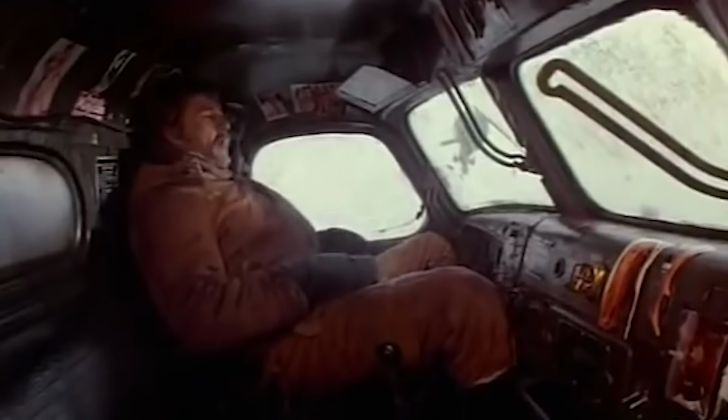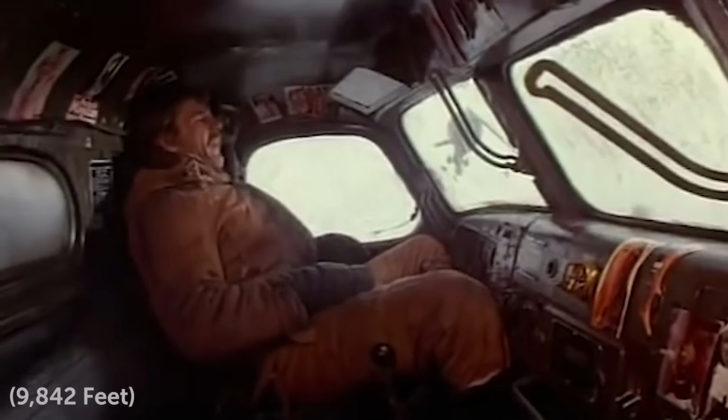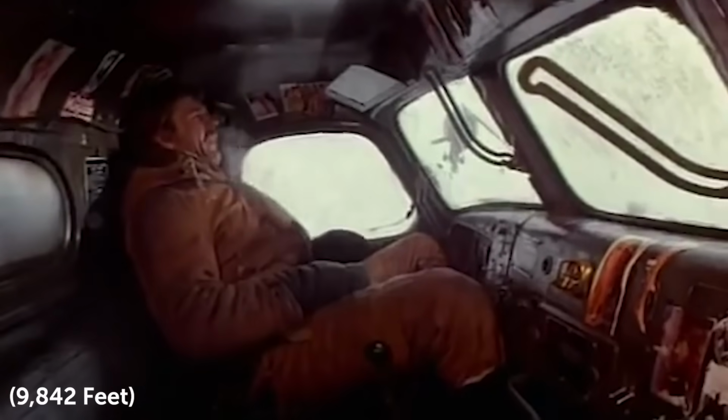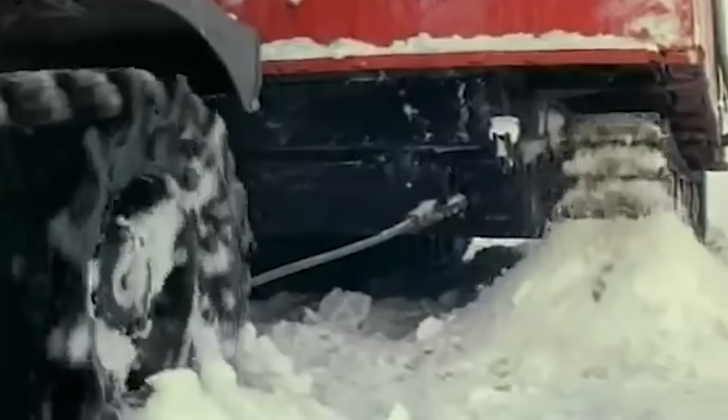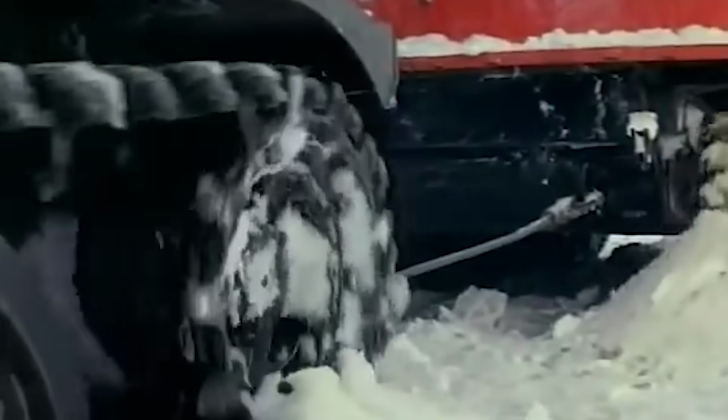In such conditions, diesel fuel froze to the point in which it could be cut by a handsaw, and fires would often have to be lit underneath the engines so they could be thawed to the point in which they might start. As they worked further inland, they also climbed ever higher, eventually passing 3,000 metres above sea level, where the thin air made many of the engines begin to fail due to oxygen starvation. To make matters worse, the ATT tractors were often getting stuck, whirring in place, and the heavy sleds that they pulled behind them would frequently be unable to run in the soft, powdery snow.